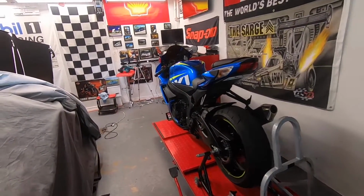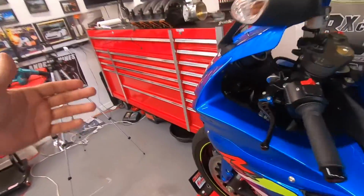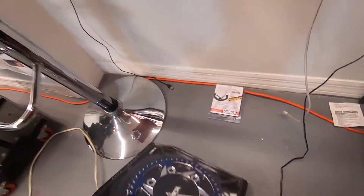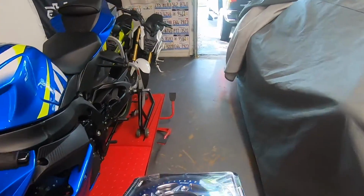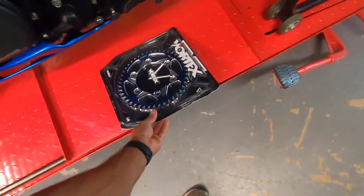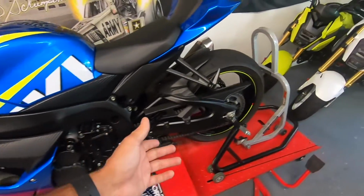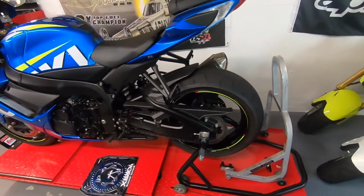What we're going to do here today is we got some sprockets from Vortex. I threw them over here on the floor. Excuse my mess with my battery chargers and stuff. I went with the blue aluminum sprocket here to match the Suzuki blue, and then have another one up front. I went with the combination of one up in the back and one down in the front, just to give it a little bit more pep.